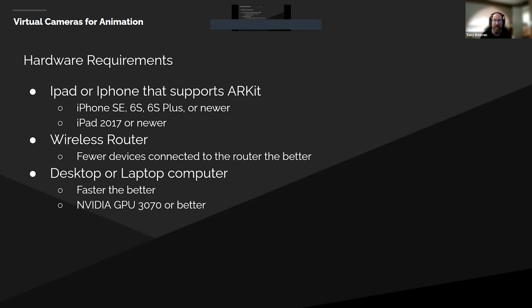And then a desktop or a laptop, the faster the better. They say NVIDIA GPU 3070, but it's really more, especially when you're doing any kind of Take Recorder or capture, the better your frame rate, the better the data, right? You really need to have a nice, good frame rate. That's the key.